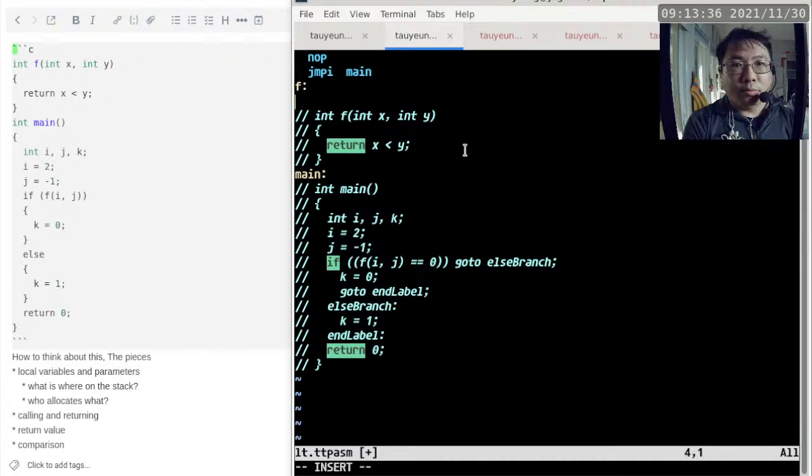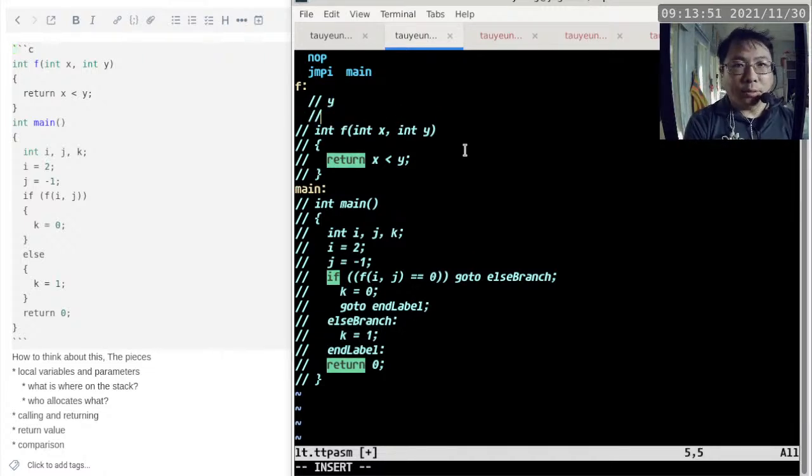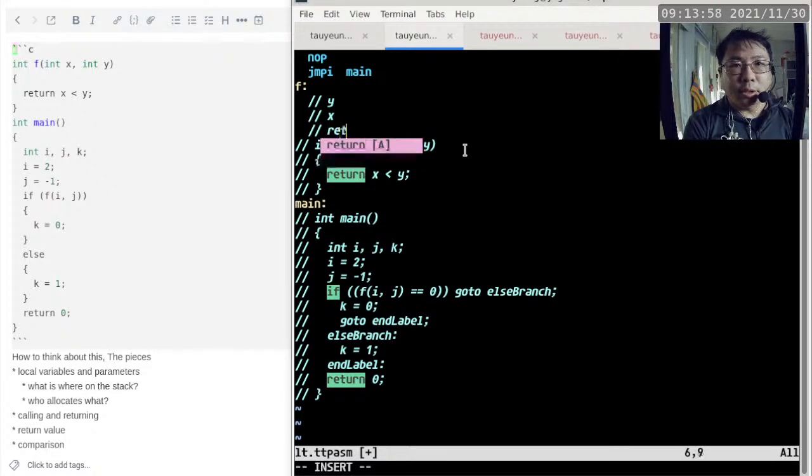All right, so now what I do is look into the parameters and visualize what is going to be on the stack in what order. I always put the item at the highest address first, because this way it looks like it is higher. Then the second one is over here, and then this is where we can find the return address. That is what we can expect on the stack at the entry point of the subroutine.